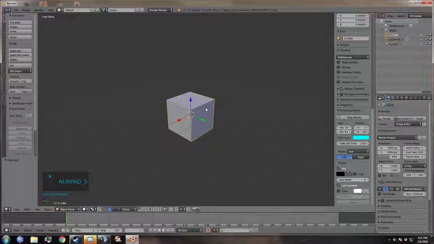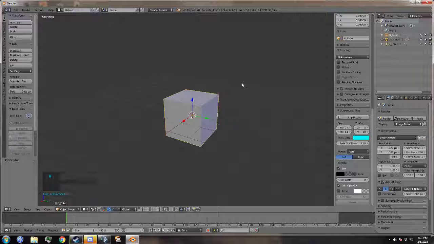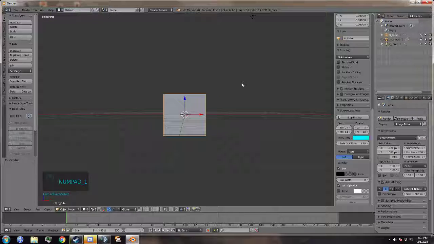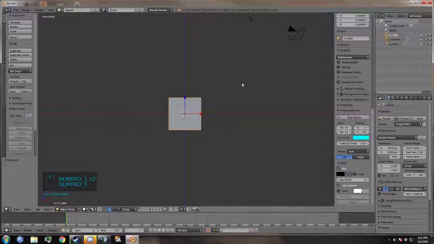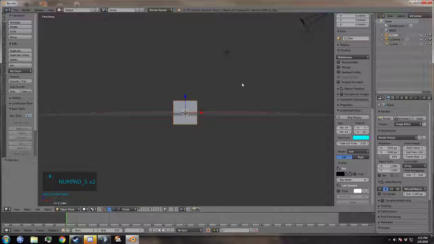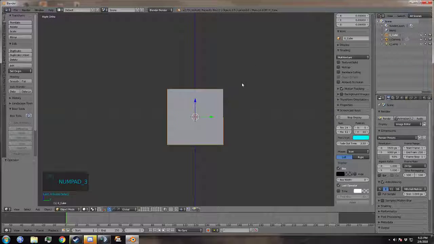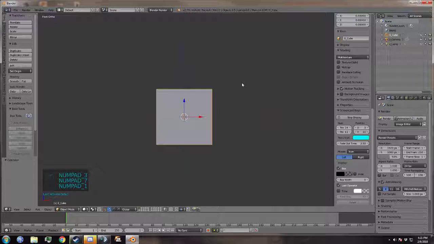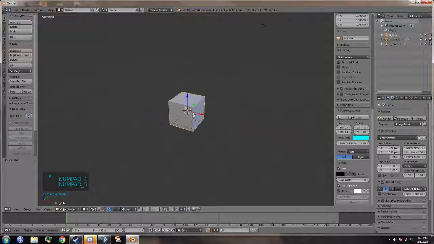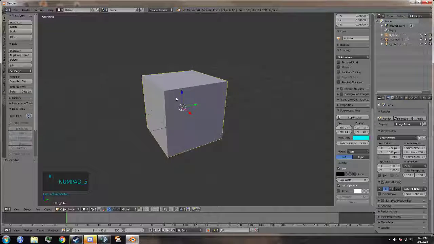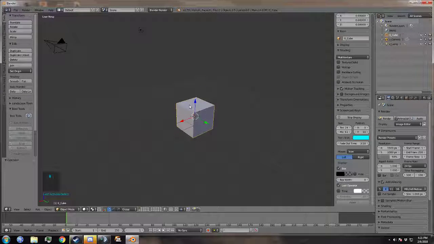This is very useful if you want to use any of the other Numpad hotkeys, like this goes to front. If I press Numpad 1, I can go to orthographic. Notice that it's different from perspective. Orthographic is usually what you're going to want to use with some of these top views and front views because it's going to give you the best result for what you're working with.